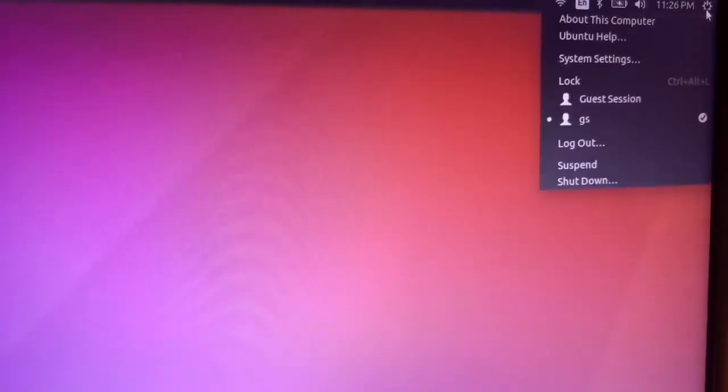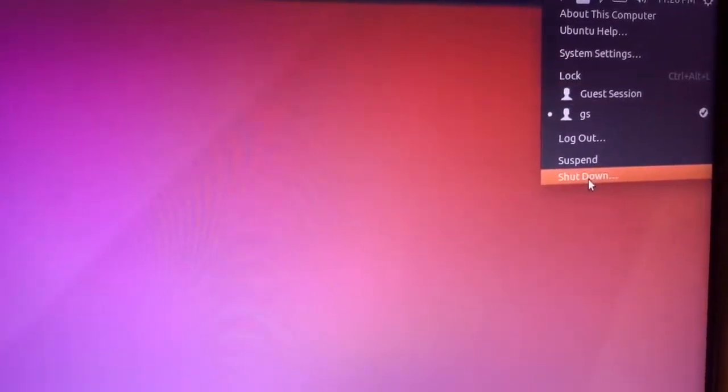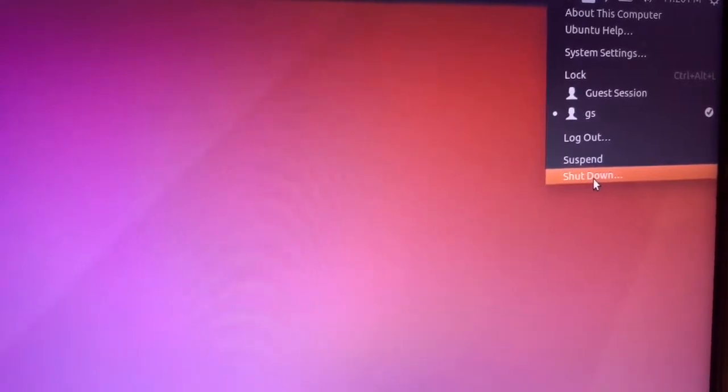Okay, now the Ubuntu installation has been finished. But before I end this session, I will just let you know how to turn off your computer, because for the very beginner, it's even hard to know how to turn off the computer. If you look at the top right corner, you see this power button, just click, and you have several options, but you can click shut down, so the computer will be shut down.